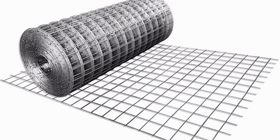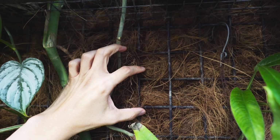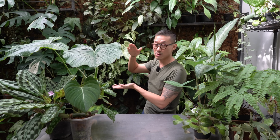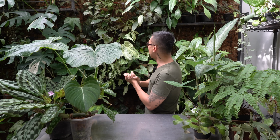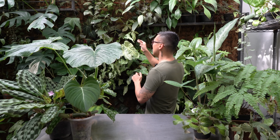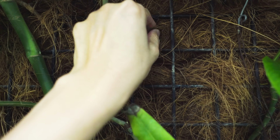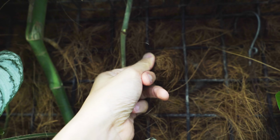And the next thing that I put up here is a steel mesh. I believe this is about 4 by 4 centimeters. In distance, of course, you could opt for anything wider or closer together. And this entire mesh is maybe around an inch or around 2.5 centimeters from the wall itself. So there's a little bit of space there where I have painstakingly tucked in this cocoa coir.